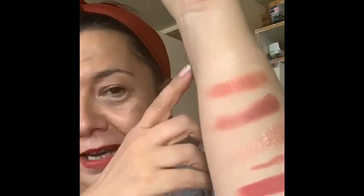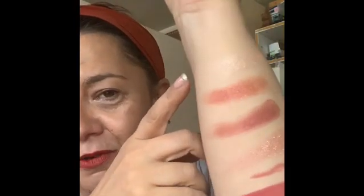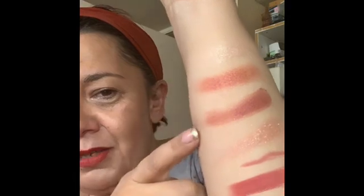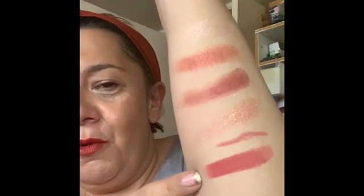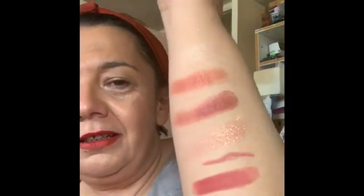And I think what I love about this is I've swatched the palette for you here. So you've got the Prime, Enhance, Smoke, Pop. Then you've got Walk of Shame lip liner. You've got Walk of Shame lipstick. You've got a perfectly put together face. And if you love Walk of Shame, then I think you need this palette, because you've then got a whole look. You've got a whole look except for the blush.